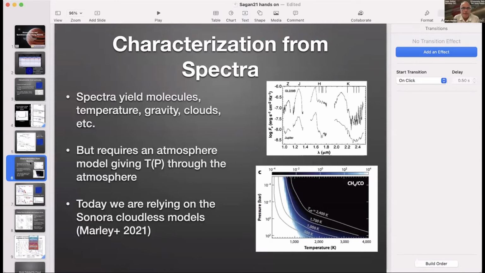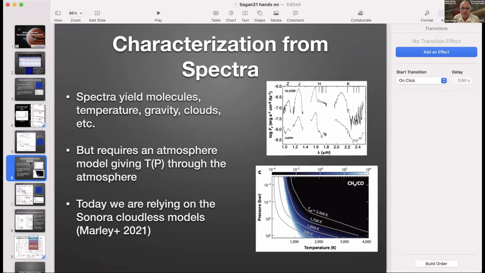And the top right figure is from Oppenheimer et al. in 1995, the discovery of Gliese 229b, and there in H band around 1.7 microns, there's a bite out of the spectrum, which is similar to what is seen in Jupiter. And it turns out that's from methane. And you only get methane in a cold atmosphere. And so this is a canonical example of using the molecules that are present to tell you something about the temperature.